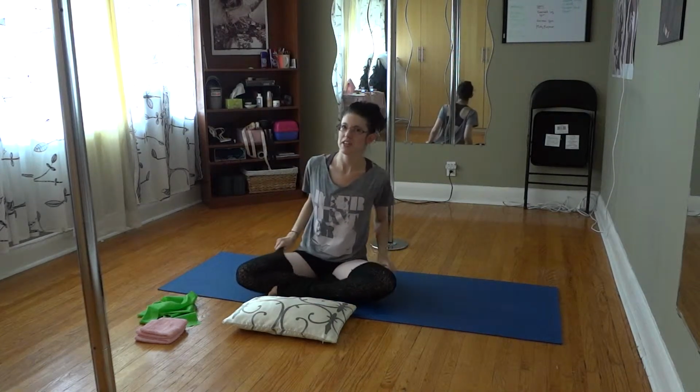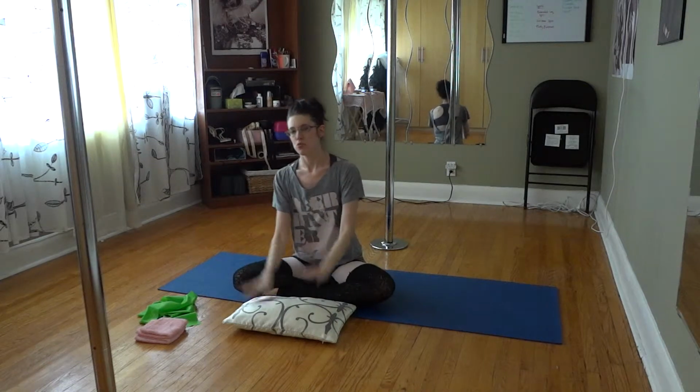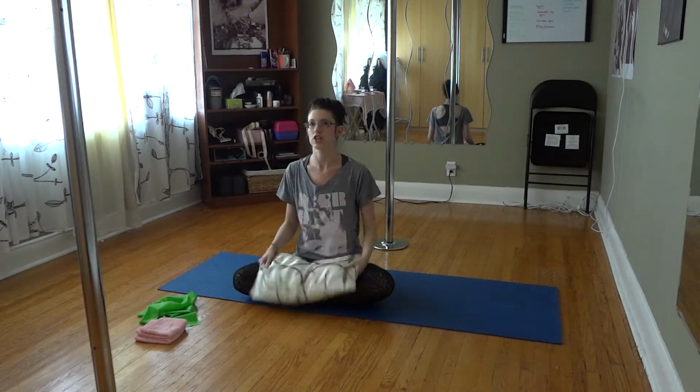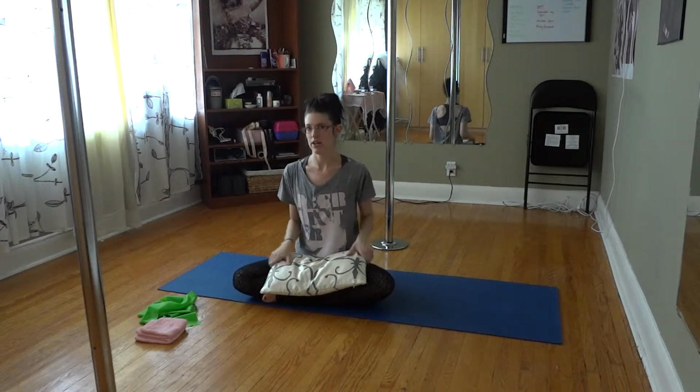This is part 2 of the hips and hamstrings series that I'm doing. I'll mention a couple props that you might want to use for the seated sequence. First and foremost is a cushion or even a yoga block to sit on.